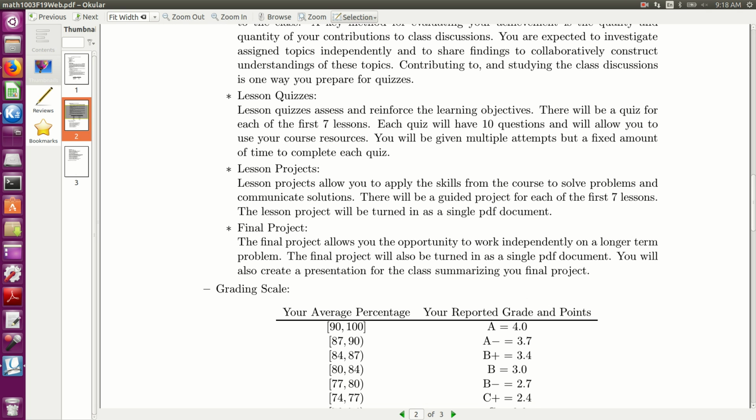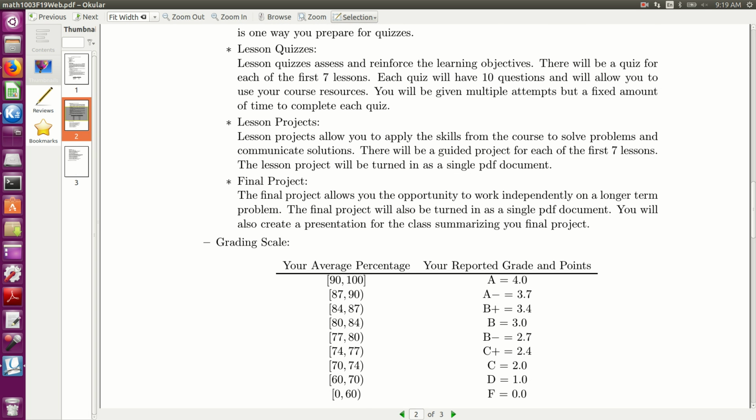That's what this is saying. But you'll get 2 attempts, so it says multiple attempts, but it'll be 2 attempts on each one. The projects, those are more in depth. The first few will mostly just have you following my instruction with then a little bit on your own. The big thing there again is follow directions. Make sure you submit things as a PDF file, so you'll be able to make it in Word, but you'll need to submit a PDF file.